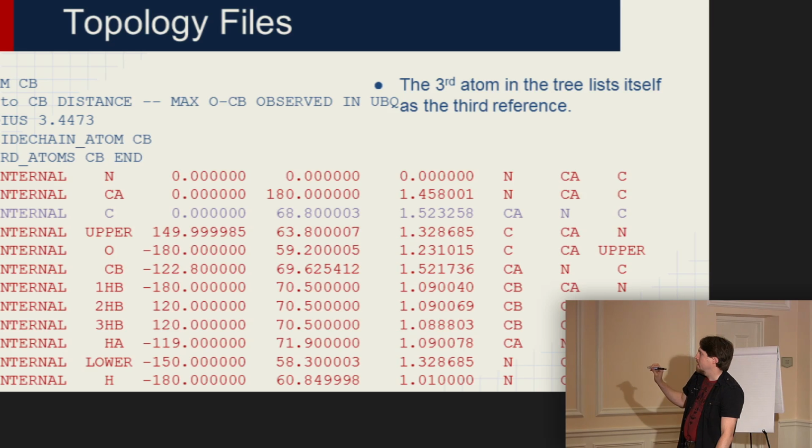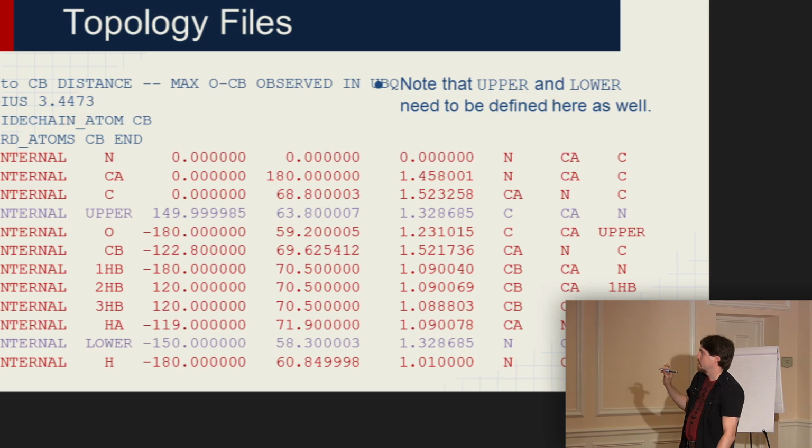And now we get to the third atom. The torsion angle is still meaningless, but now we have an improper angle that is actually real. There really is a 68-degree angle between the C alpha, the C alpha, and the nitrogen. And then one more point before I show you a picture of this.